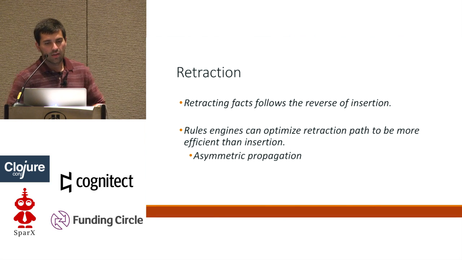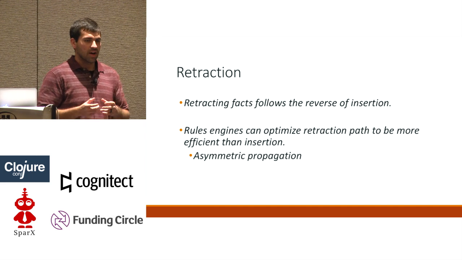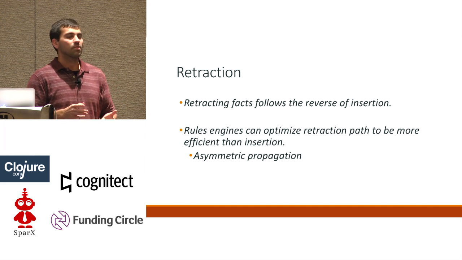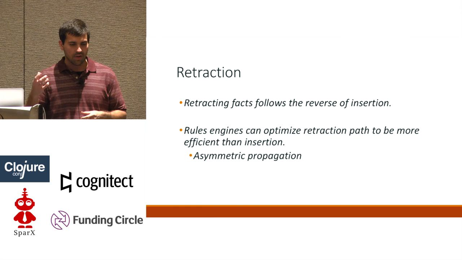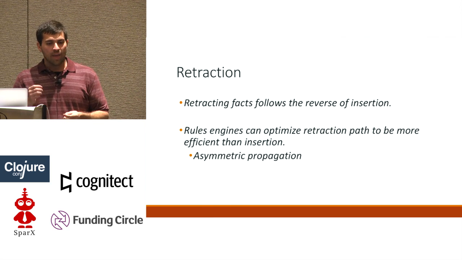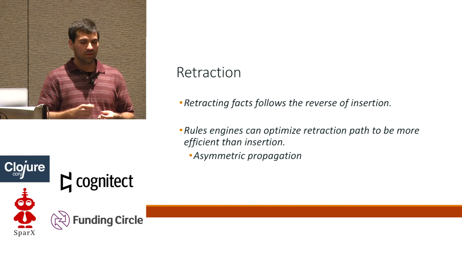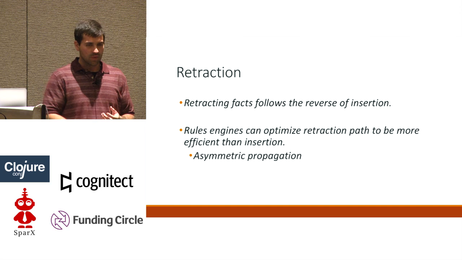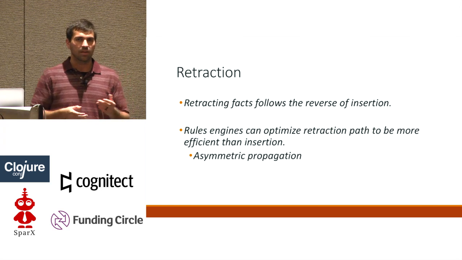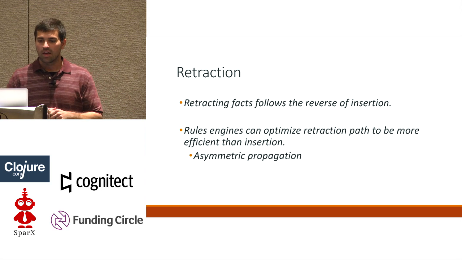I haven't really talked at length about retraction, mostly because retraction is typically modeled like insertion. You still say, I'm going to retract this fact, and you try to propagate it down through the network. The only difference is, as it satisfies conditions, it removes itself from those beta node memories and any local memory. It removes itself out of joins, and that can cause rules to be no longer true, so it can turn activated rules into not activated rules.